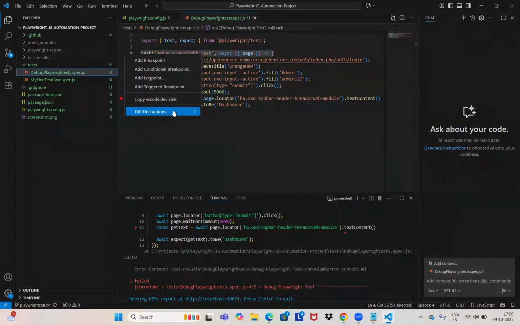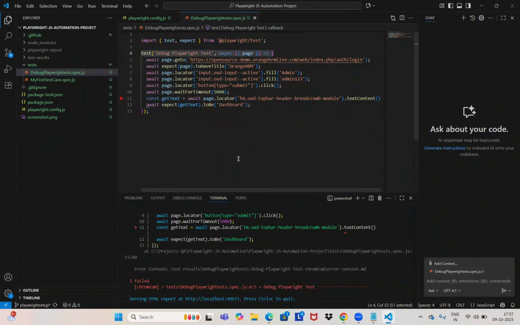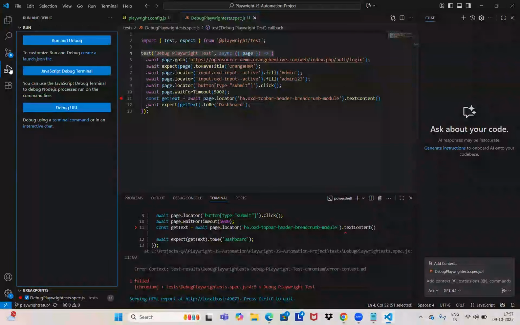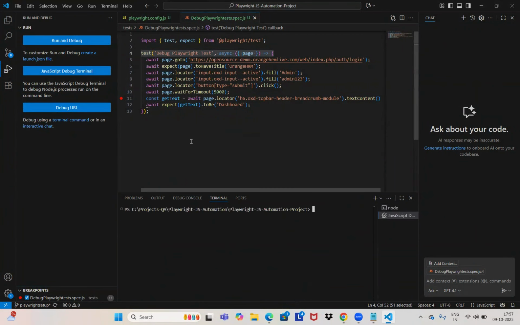Okay. From here it is not coming. Go to here. Just JavaScript debug terminal. Is it? Okay. Just try to run it.